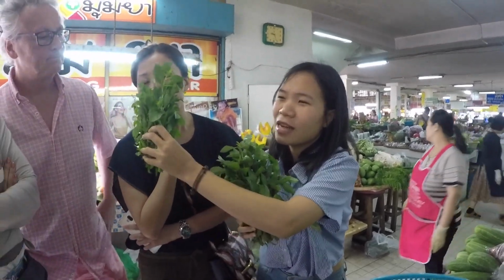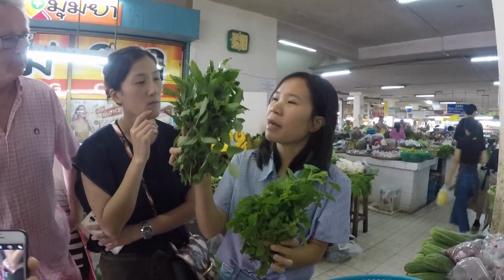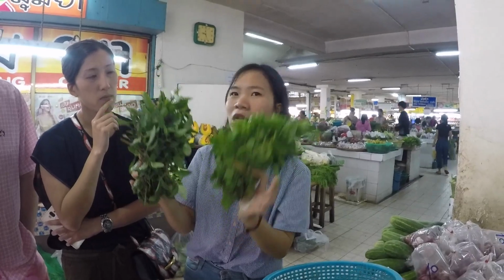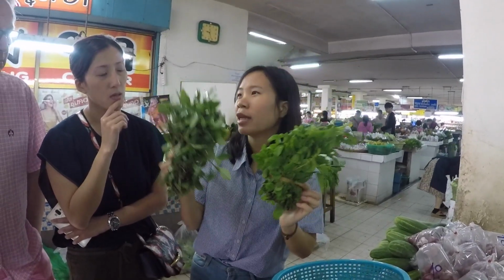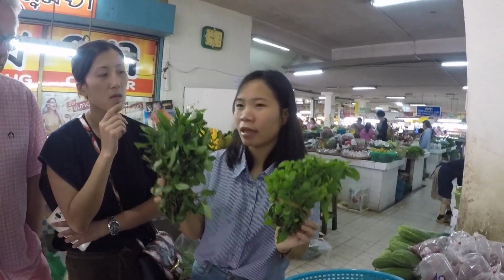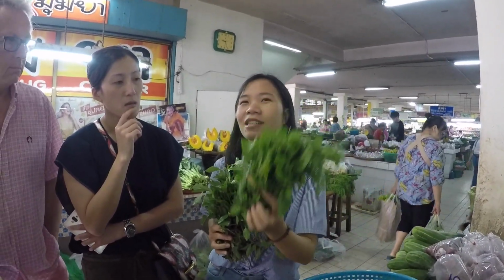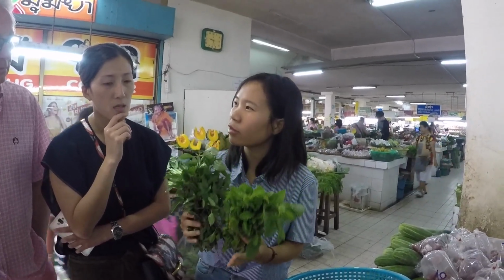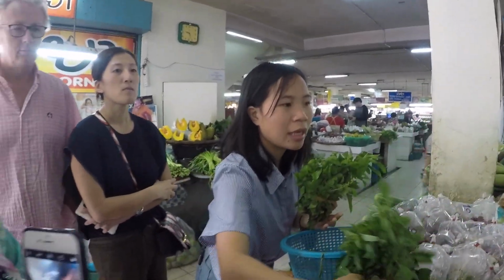Basil? Yeah, basil. So actually, this is basil. Both of basil, yeah. Sweet basil, spicy basil. Sweet basil or Thai basil. Spicy or holy basil. So this one makes spicy taste, this one is sweet taste. This one put in green curry, we need sweet for green curry. And this put in drunken noodle, we need spicy for drunken noodle. So drunken noodle is supposed to be spicy. I can explain why it's called drunken noodle.